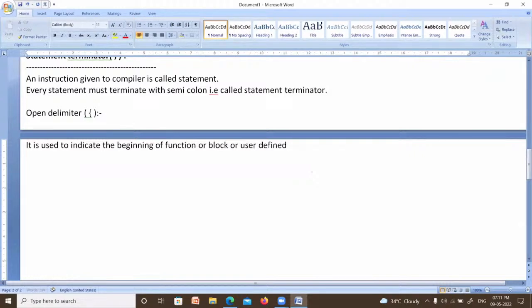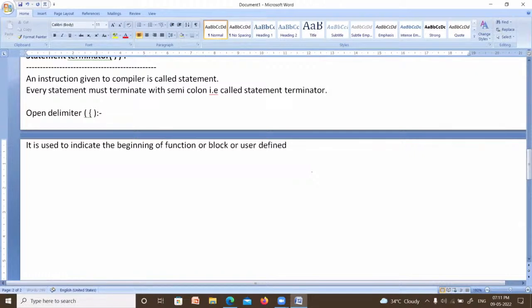Now, what is the use of the closing curly bracket? What is the name of that one? It is known as the closing delimiter. The symbol is the closing curly bracket. What is the use of this one? It is used to indicate the ending of a function completed, or a block completed, or a user defined reference completed.